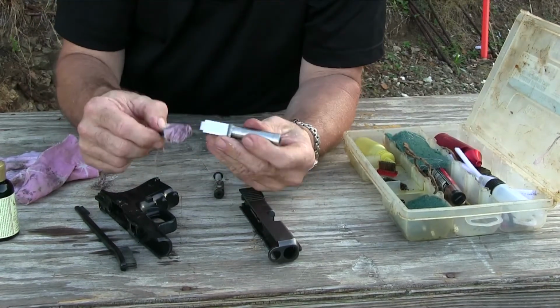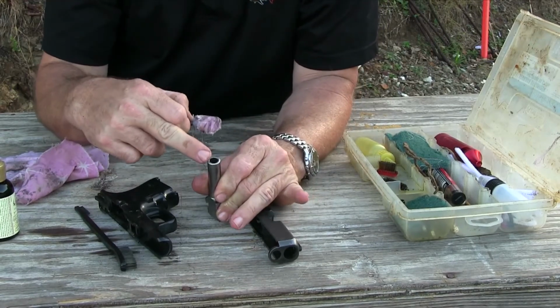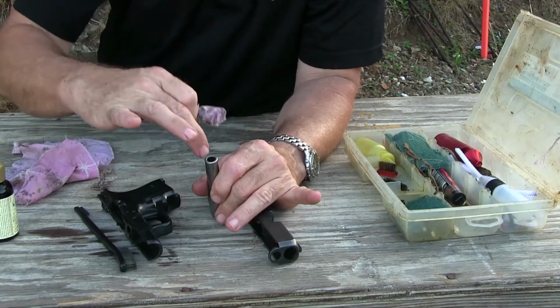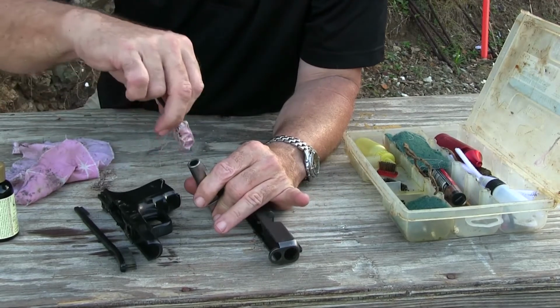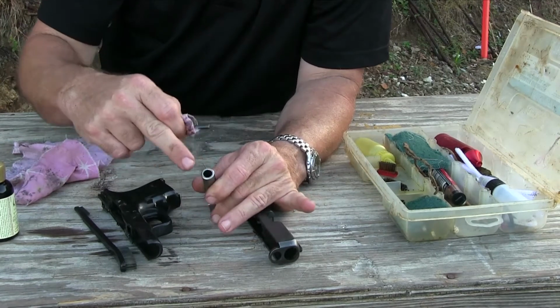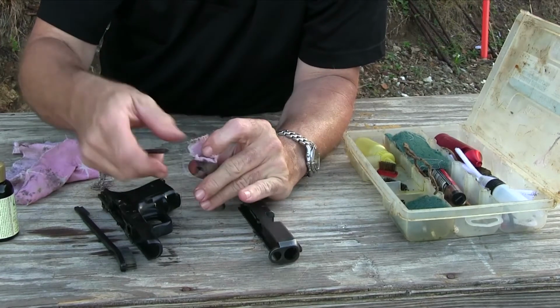Now, you always want to go through the back if you can. The front of the barrel, where the muzzle is, has what's called a crown. It's a curved point that protects the rifling. It kind of inlets the rifling so it can't be dinged up by accident. And if you run a rod into the front of the muzzle, you can ding that up, and that can affect your accuracy. So if at all possible, if the gun allows it, you want to clean from the back.